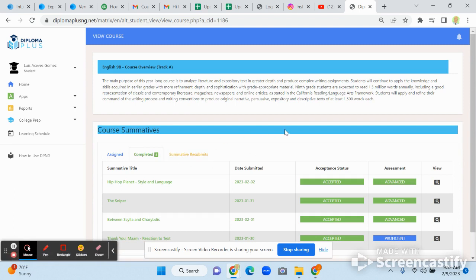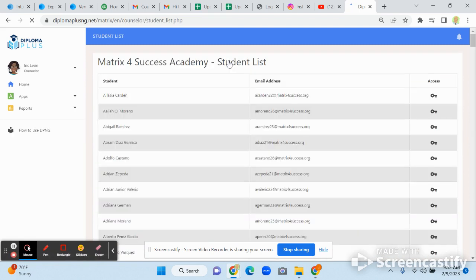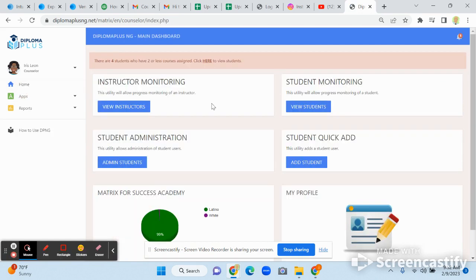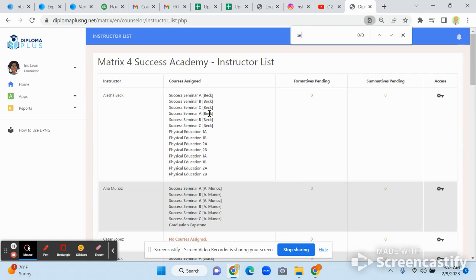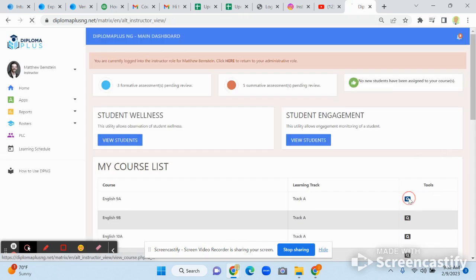And if you wanted to go even further, let's see, go back home and go back into who the teacher was. I'm assuming if it's English, it's probably Bernstein or Miss Van. Let's see, I think Van has English 10, Bernstein has 9. And so you could see from Bernstein, and we'll just go into his English 9 course because he may only have those 4 summatives. And let's take a look.